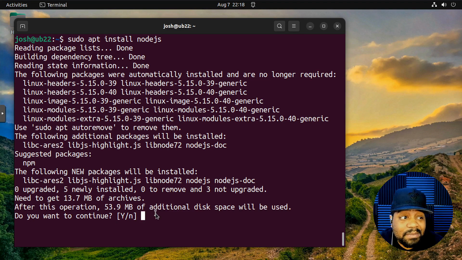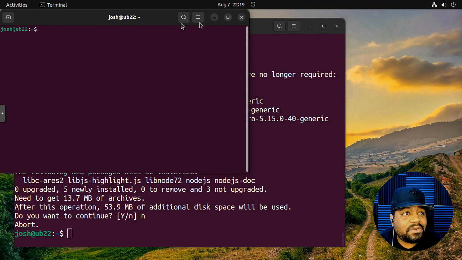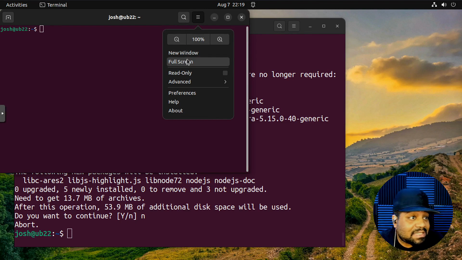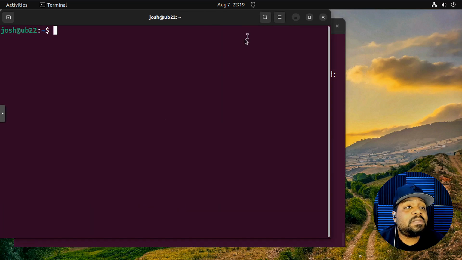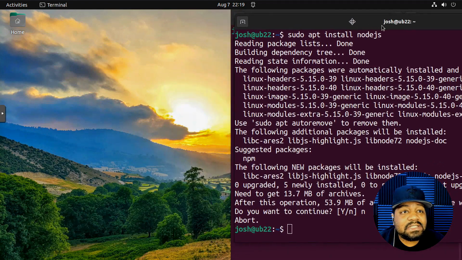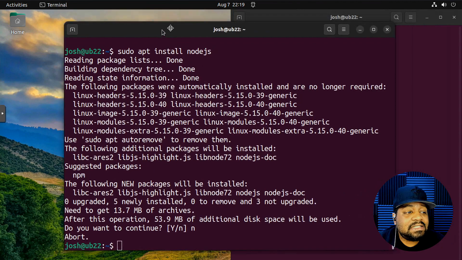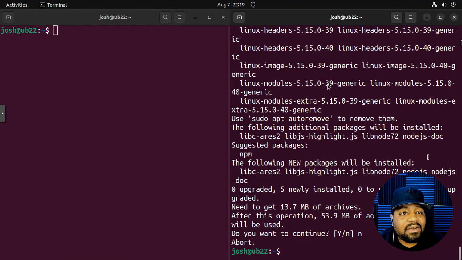So super cool. That's the typical way of installing an application. I'm going to type in no, and we're going to actually install it using Nala. Let me show you guys a better way. Let's open up another terminal and zoom in on it, that way we can have it side by side. So let's zoom in, boom, and zoom in one more time, boom. Then let's put this one on the left, and this one on the right, boom. Yeah, let's go that way. All right, so you guys can see.